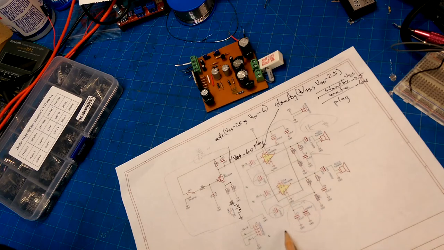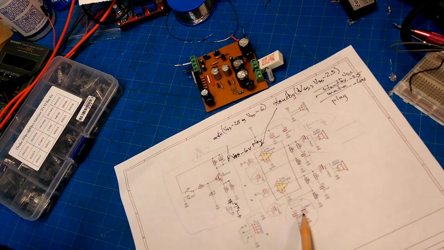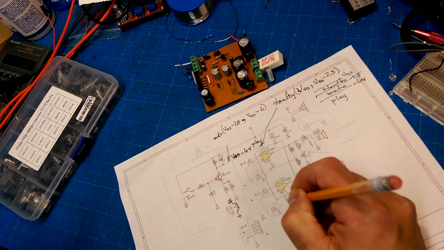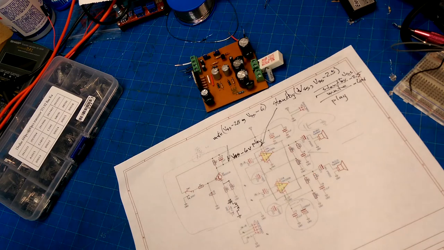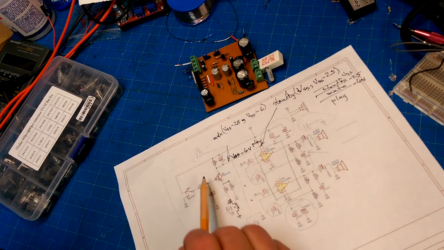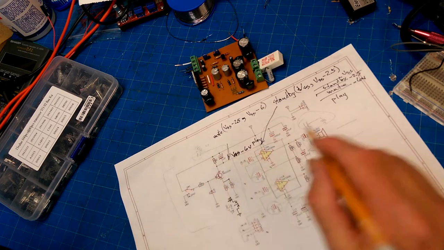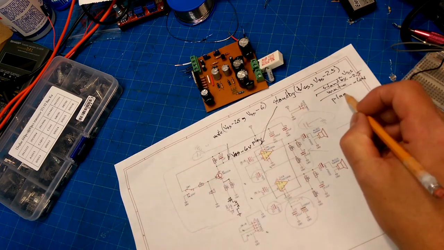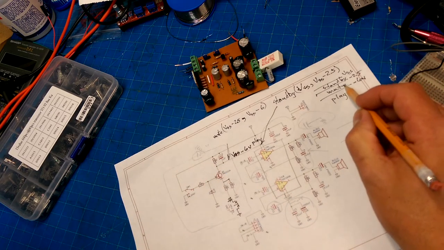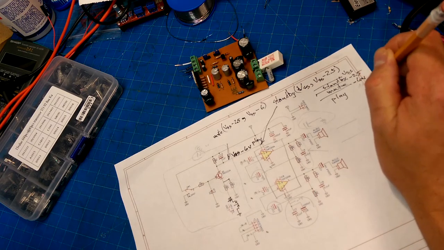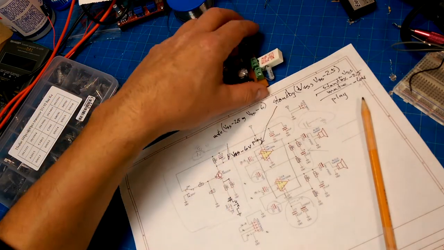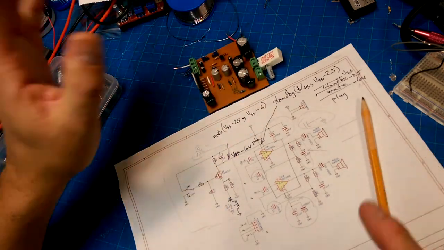So there are two places that I can look for errors. I think the first thing I have to do is make a version of the circuit board without this stuff, and just have pin one connected directly to ground, and then twiddle the values of these two resistors to make sure that I get the voltages where I want them. I want to be 6 below. 12 is not 6 below. It's just barely at 6 below, and that goes between mute and play, so I'm just kind of hovering between mute and play. So those are the places I'm going to look, and oh man, that, that's just the problems with the circuit.